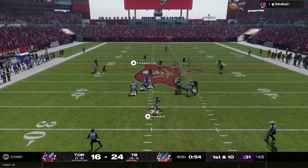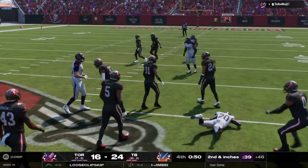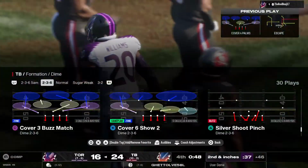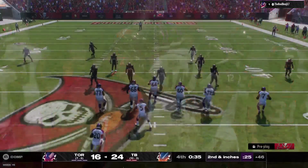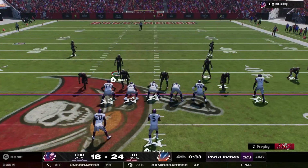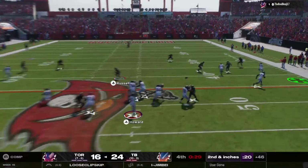Back to throw. And he'll dump it underneath to his running back, complete. And he'll take it down shy of the 45 at the 46. Another good throw there on what has been a strong rookie season to this point, Charles, as he now has surpassed the 3,000-yard mark with that last completion.